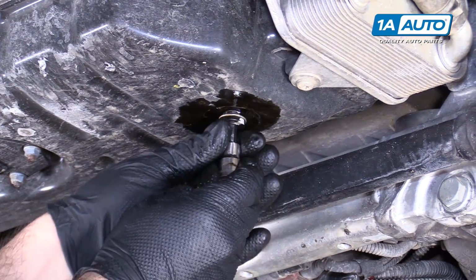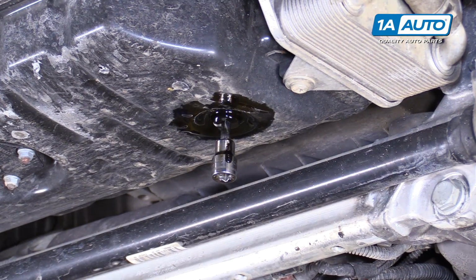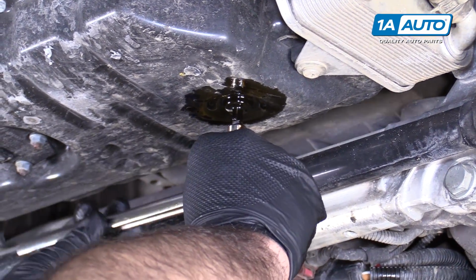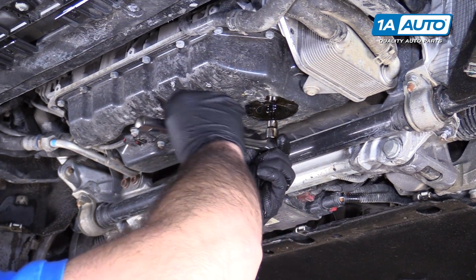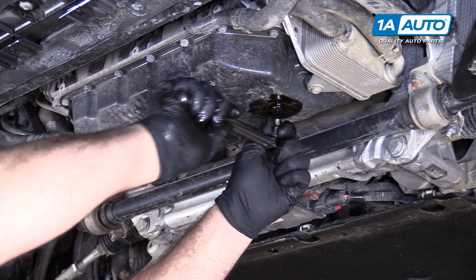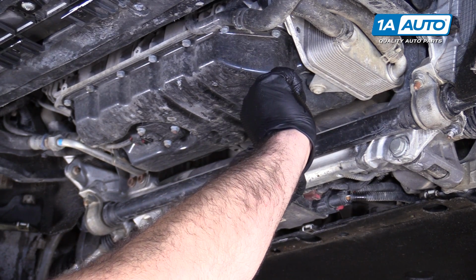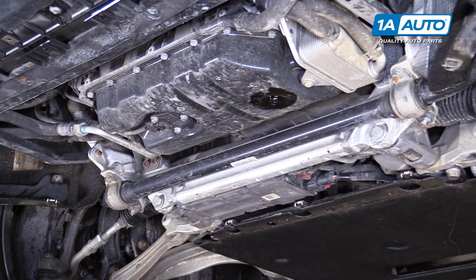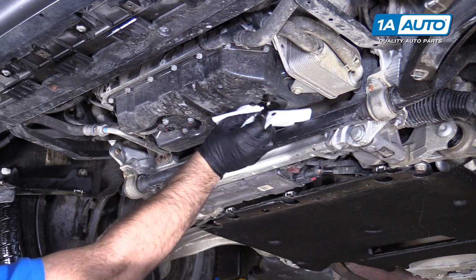Get it started by hand. Take our breaker bar. Tighten it down. Just going to tighten it so I can feel the crush gasket squish down. And that's tight. Gonna wipe off all the oil that spilled. This way, if there are any leaks, I'll be able to tell.